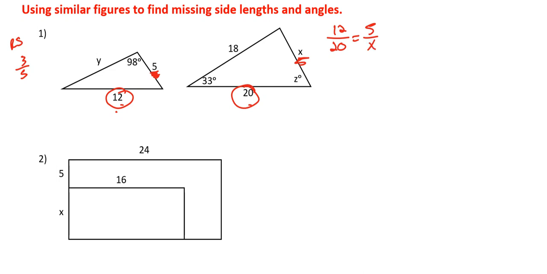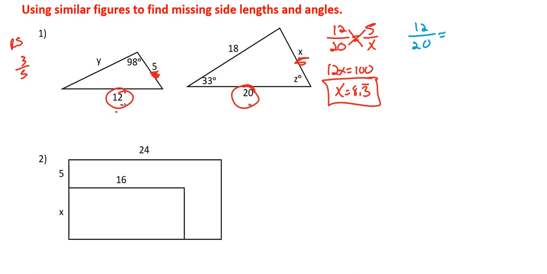And then again, I cross multiply to solve proportions. So I end up with 12X equals 100. And 100 divided by 12 is going to give me 8.3 repeating. So that's one of my variables. Now, even though I could use 8.3 to get the next side, I wouldn't want to, because in case I made a mistake, if I use that, now I'm guaranteed to have my next answer be wrong as well. So I'm going to stick with 12 and 20 as the proportion, because I know those are the values for those 2 sides.